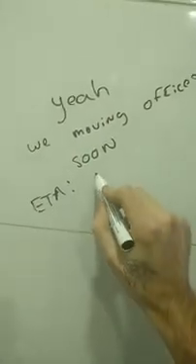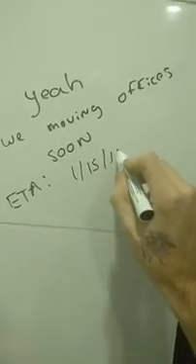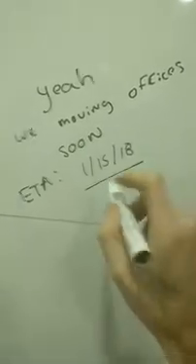I have to go to the bathroom and check the bathroom because I wrote it in the bathroom. So I didn't write it in the bathroom. I think it's 1/15/18 is actually our move date, is what I actually think that's our actual move date. All right. Don't know because somebody else manages that for me, but I believe that's the date.